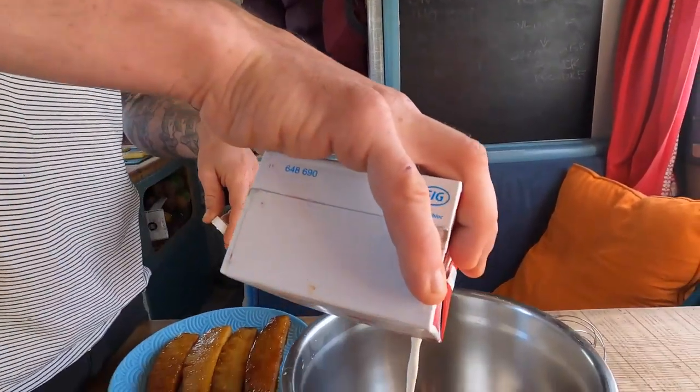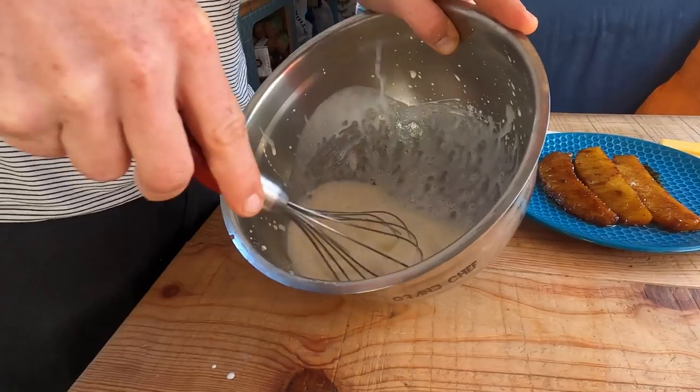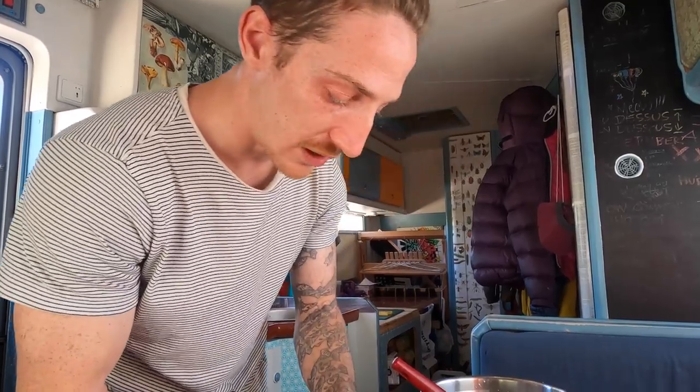So to do a fast chantilly, I'm actually never using any measurement. But if you have to, a chantilly is 10% of sugar for the amount of cream. So for a chantilly, first you're gonna whip your cream till it gets a little bit thicker and then you're gonna add your sugar. Little pro tip, if you want to make the best chantilly in the world, you're gonna add up to 10% of mascarpone, and it's gonna make the most incredible chantilly you've ever tasted.